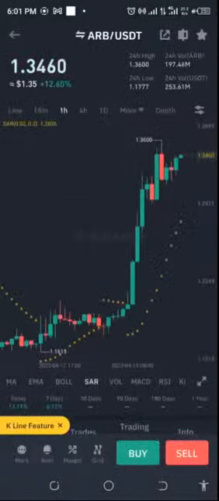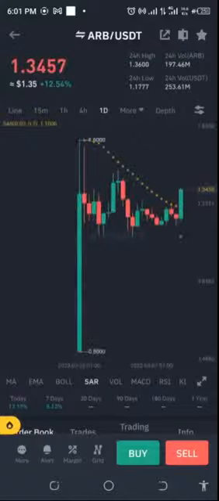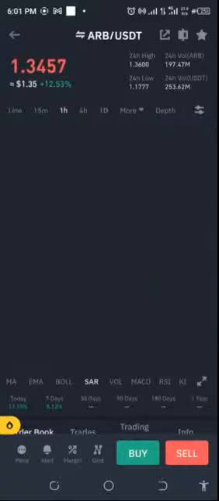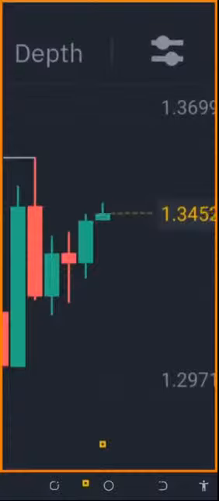Now, ARB was listed a couple of days ago and it's still in the new listing segment. So let me go to the 1-day chart. You can see how it pumped so high when it was listed. Wow, it was really a good one. Anyways, let's see how it is for today. Let's look at the 1-hour chart. I'm seeing that it's been pumping. It was going up and down for a while. It was in this green candle. The previous one was a red candle, and now it's already going up. Well, let's see how it is.